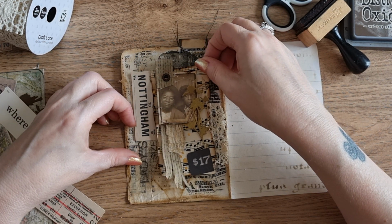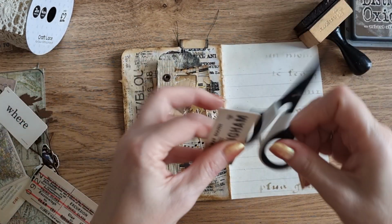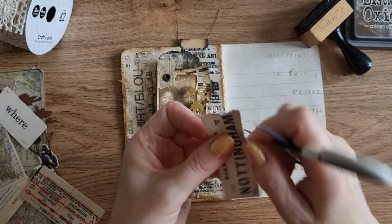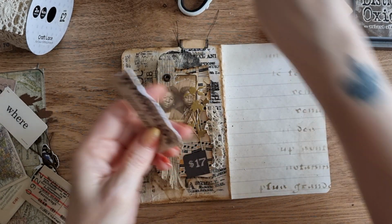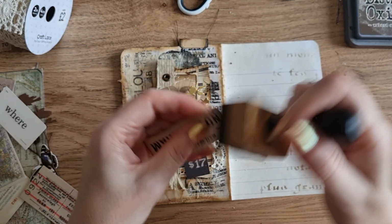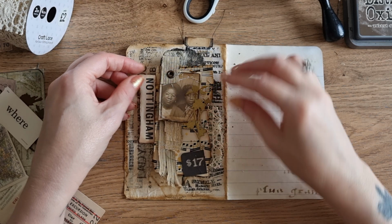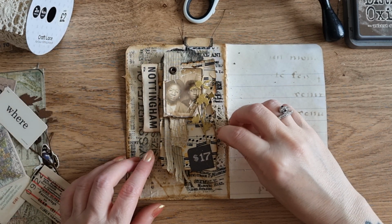And you guys are probably like, Belle, what was the point of even putting that on there? And the point is, guys, you just don't know until your brain starts really putting stuff together. You don't know where it's going to go some days. Some days you just got to go where the muses take you. And obviously that's got to be all ripped and torn because, again, aged. Oh, so deliciously grungy. Honestly. So deliciously grungy.